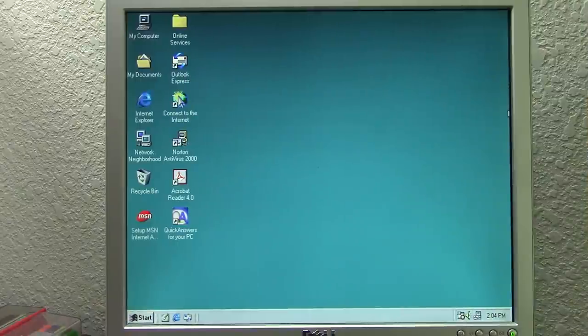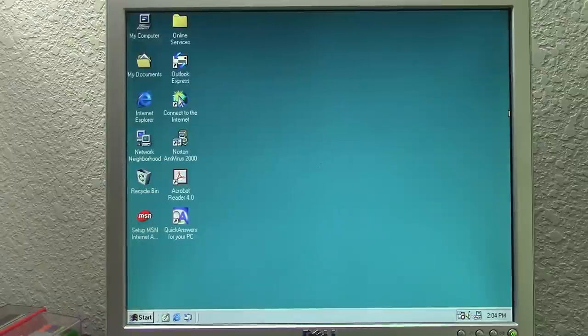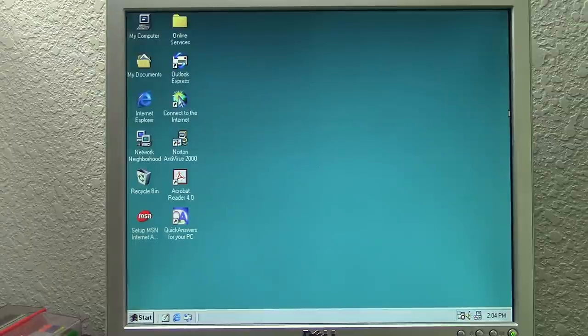All right, everybody, so here we are. We've got a fresh install of Windows 98 on the Windows 98 PC. And we're going to be doing this one a little bit differently because we're going to be doing a time lapse. The reason I'm doing that is because there are a lot of diskettes to go through. And again, my theory is none of these are going to work. But if one of them does work, we're going to pause the time lapse and take a look at what's on it and see if we can write files over to it.